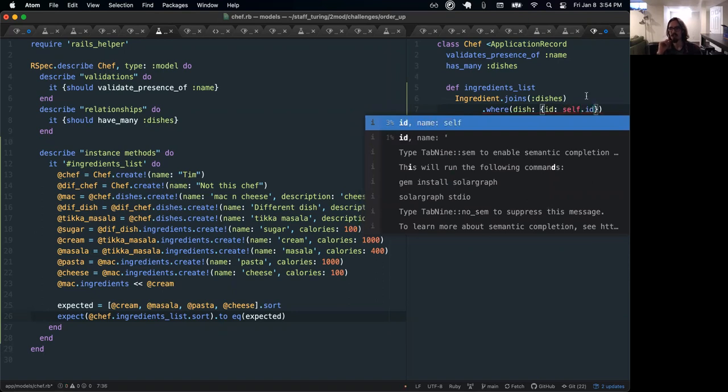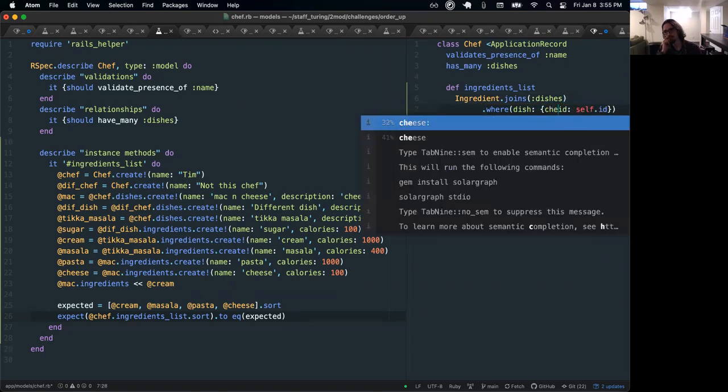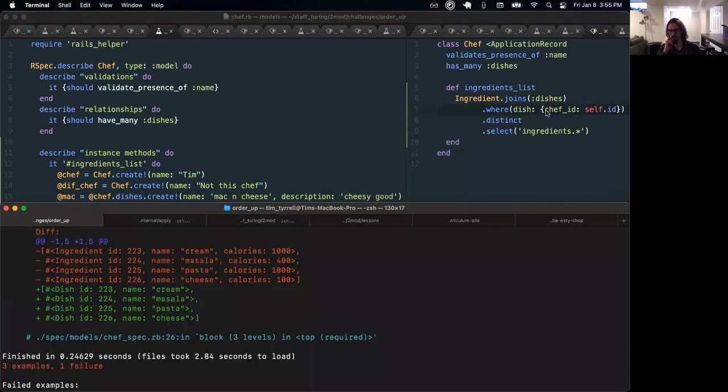Because we're inside a chef instance method, self refers to the chef that we called this method on. So we should be able to pull out the ID from it and say only get dishes where that ID matches. And actually it wouldn't be ID, it would be chef ID. Yeah, it's the foreign key. Perfect.